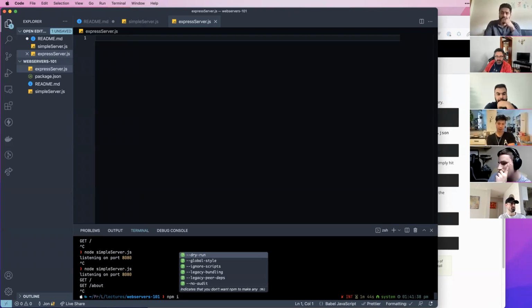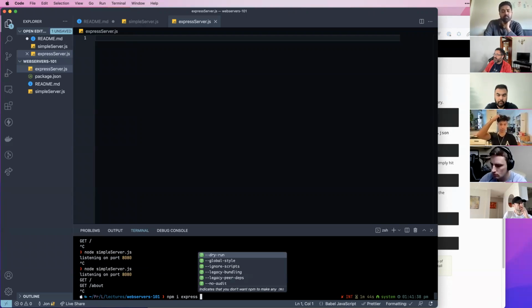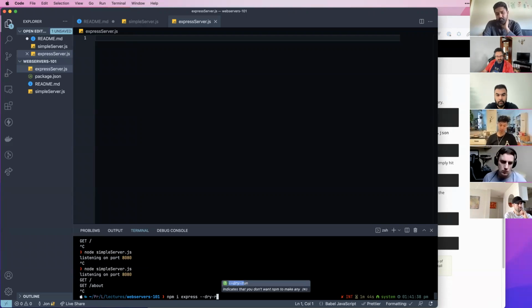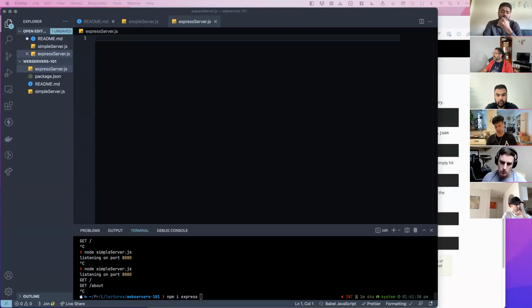You can use i for short for install. And you no longer have to do the --save. The people who wrote NPM realized that pretty much everybody always saved, so that's just the default behavior now. So I'm going to install Express, not dry run here. Hold on. I'm using a tool called Fig, which is giving me autocomplete on my terminal, but I don't really want that right now.